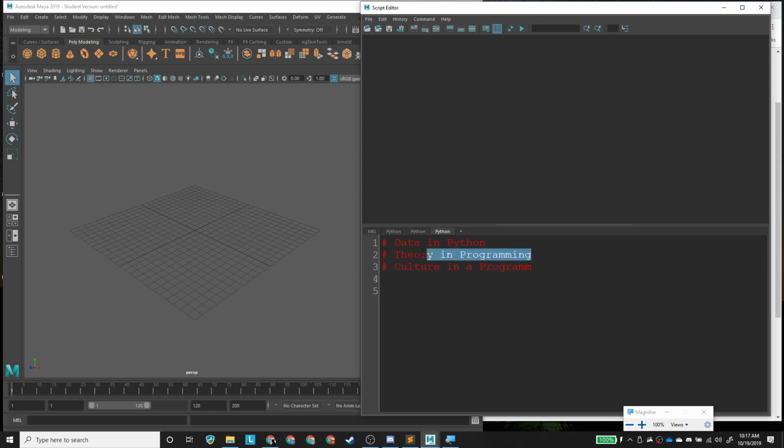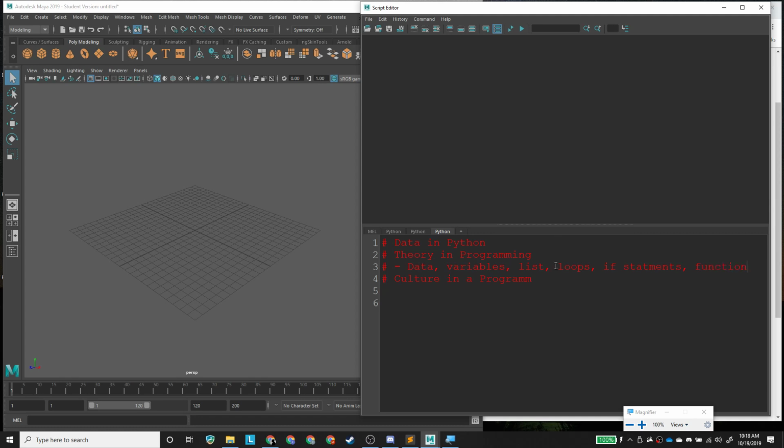That's here. Programming, when I say theory, stuff like variables or data, lists, loops, if statements, functions.